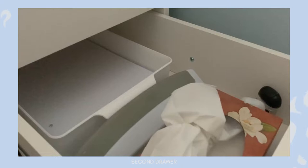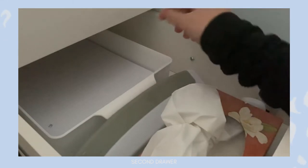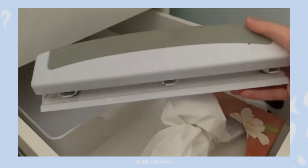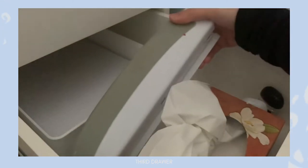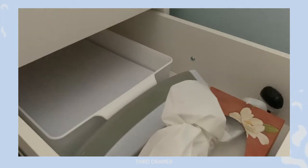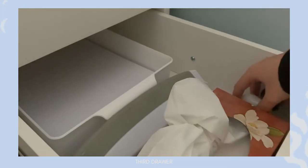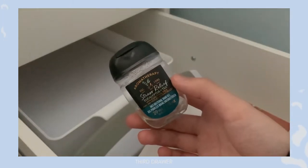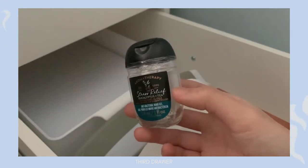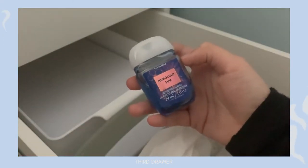In the third drawer, I have a pile of grid paper because I like to write some of my notes on it. There's also a hole puncher, which is really helpful if you print out PDFs or class sheets — you can hole punch them and put them in your binder. I also keep a tissue box in here for when I feel like crying in class. And finally, I keep my hand sanitizers from Bath and Body Works: the stress relief scent, which I find relaxing, and the Honolulu Sun, which smells fruity and kind of happy.